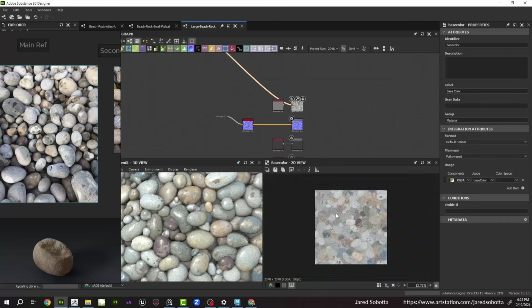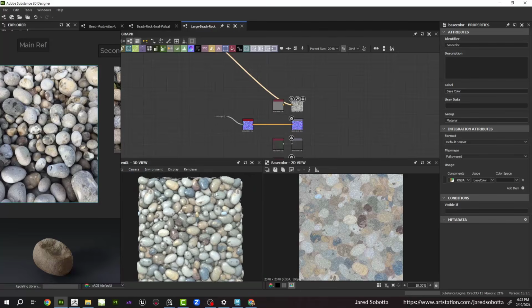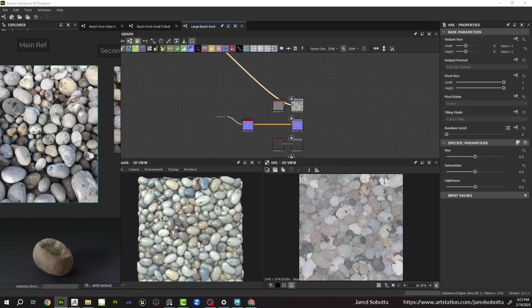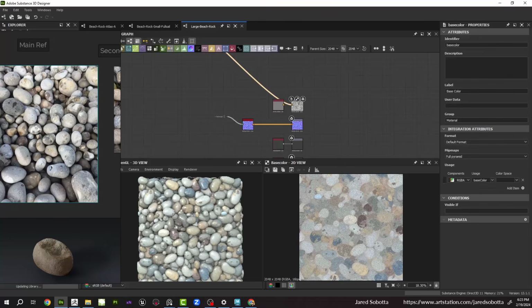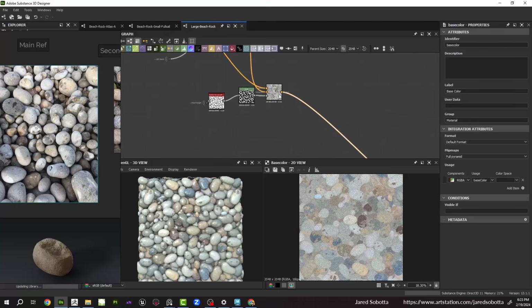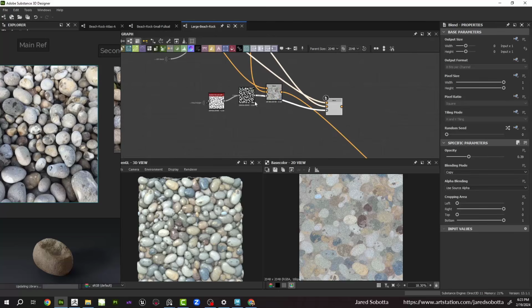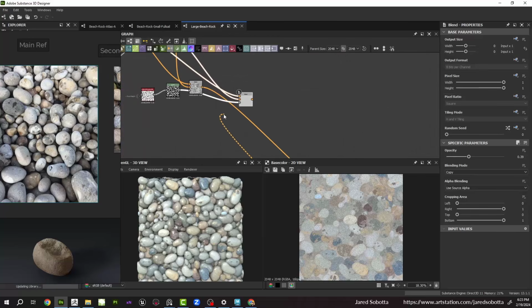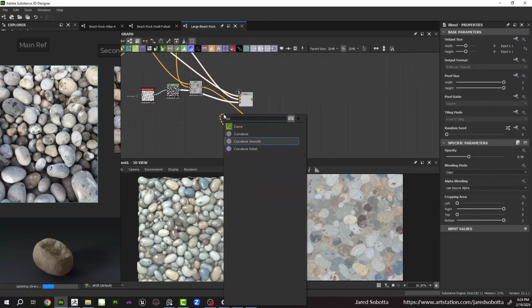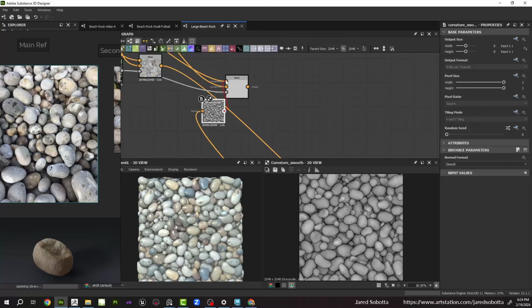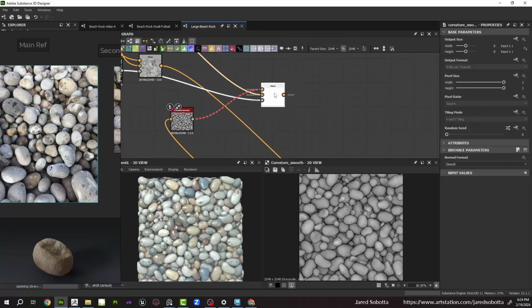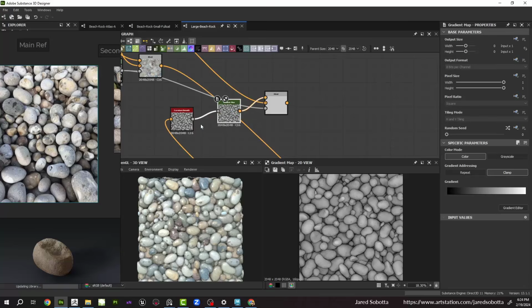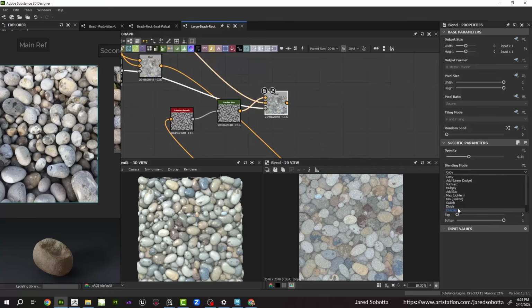Okay. Let's check that base color out. It's looking good. Yeah, I dig that. Now let's go ahead and fake a little bit of curvature in here. This helps us blend this kind of stuff together. So all I'm going to do is grab the normal map. I'm going to grab a curvature smooth. And then we just plug that in. Okay, we'll need to use a gradient map because this is going to convert it to a color texture. And all we're going to do is overlay it. I said overlay it. There we go.